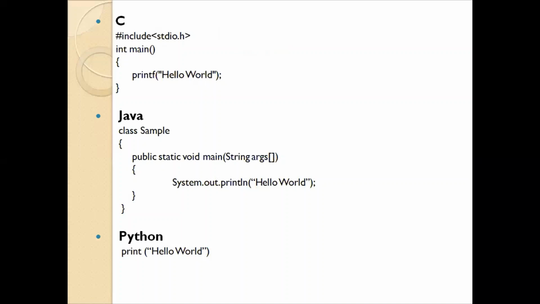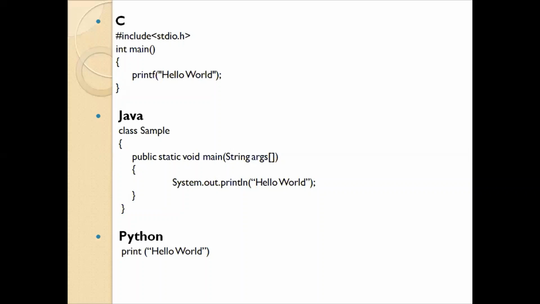In this slide, it explains how we print hello world by using C, by using Java, and by using Python. In C, we have to write hash include stdio.h, main method, printf, curly braces. Programmers are fond of writing curly braces, usually in all languages.